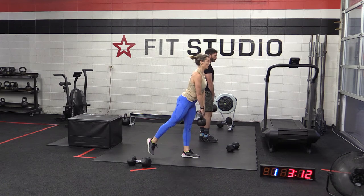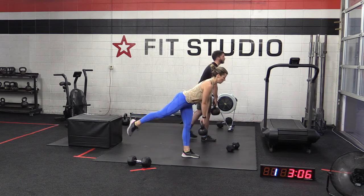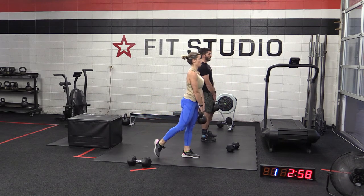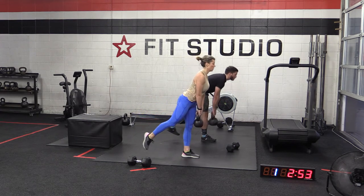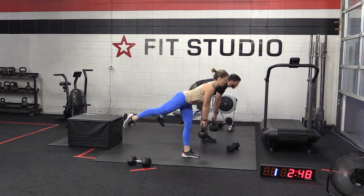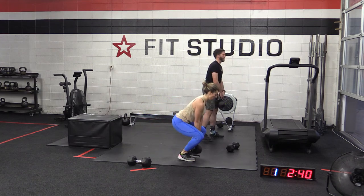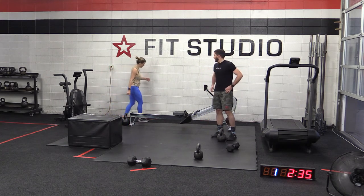Good. When you are done with 8 per side, what you're going to find is this lockout for 30 seconds only really works if you've got a load that's heavy enough. Thumb back. Good, Paul. Your palms facing in. Your rib cage is pulled in tight, so you're not overextended in your spine. You have to be able to squeeze your butt in this position, holding for 30 seconds. Again, if the load is heavy enough, it works. If it's not, I would do the wall sit.